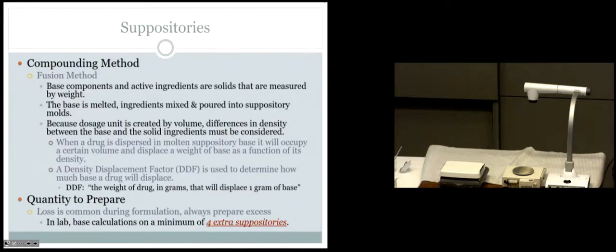It relates the weight of two different things, a drug to its base. It compares the weight for the same volume. And we'll use those in calculations. So I will tell you, and it is what you're going to be doing on the exam, I will be giving you density displacement factors, which is nice. It makes the procedure easier, but it makes the calculations more difficult. You need to understand this. So we're going to do this here in the dry lab in a minute together. Make sure you understand it before you leave lab today, because those calculations are certainly going to be on the exam.